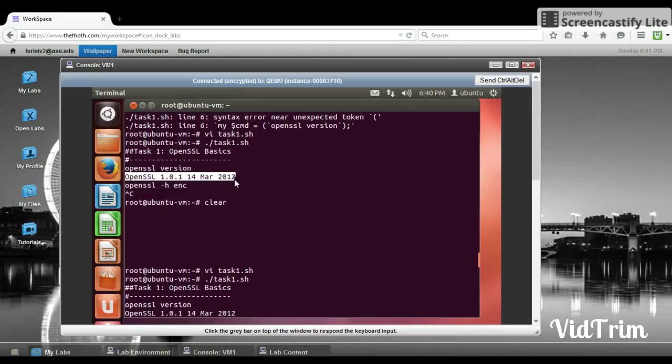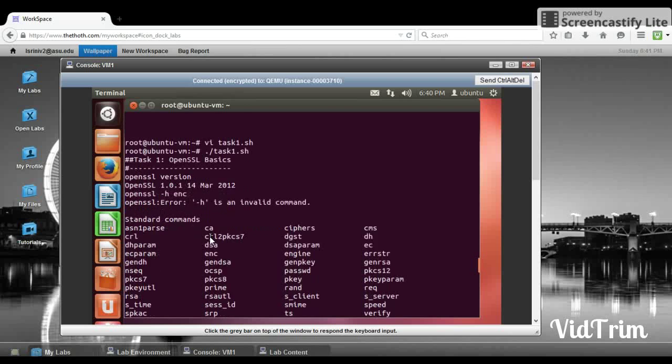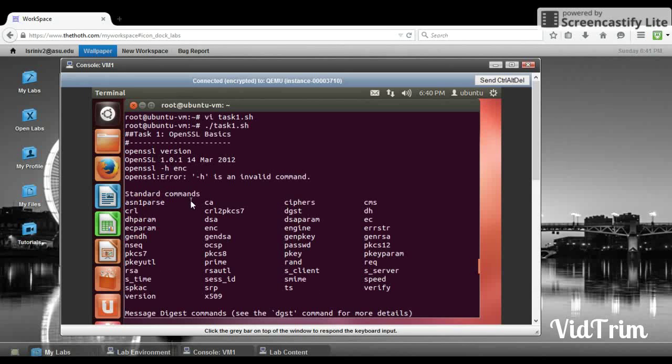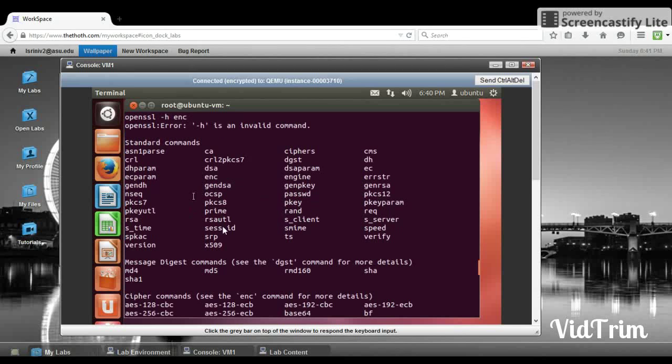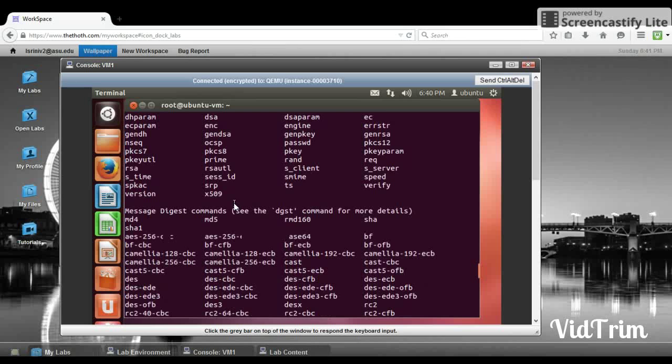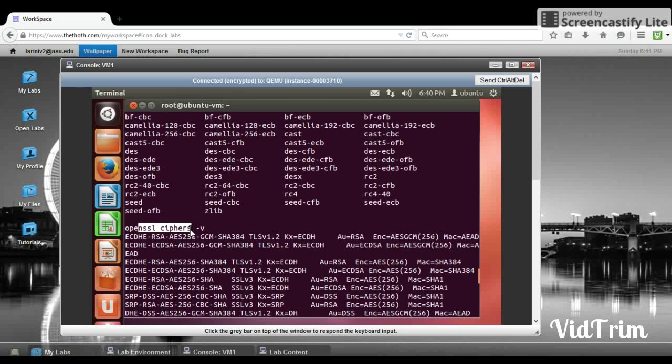OpenSSL version is this, and then these are the various encodings, and then coming down we will have all the ciphers.